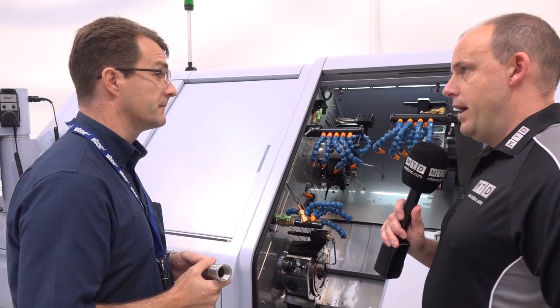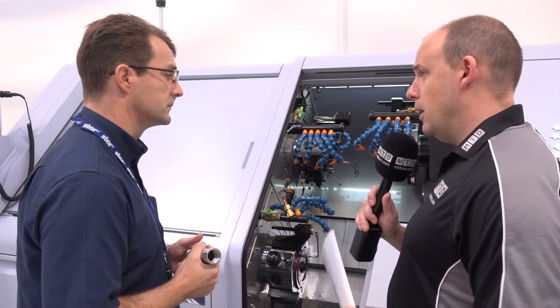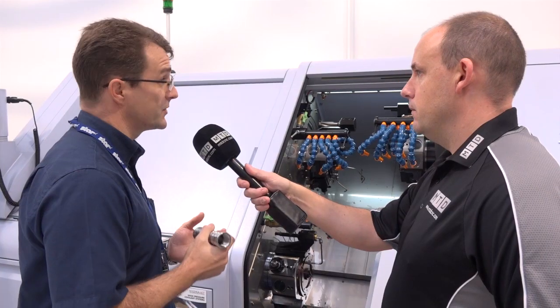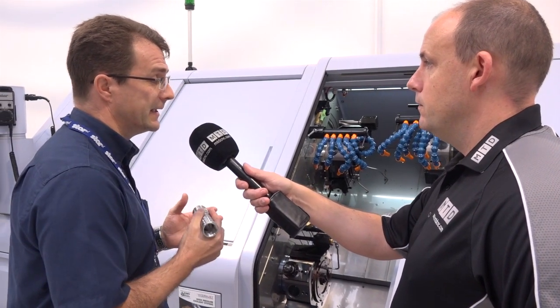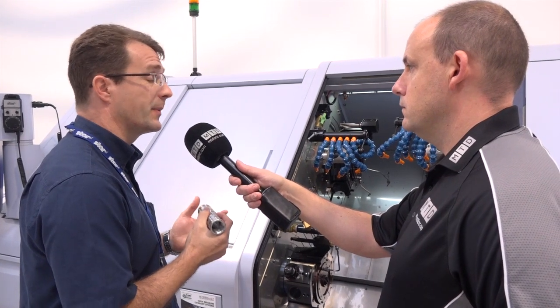When the application is right it is a real performer. I was quite surprised to see that you've got 7,000 rpm on both the front and the main spindle — is that unusual for a machine of this size? We've got the speed, we've also got the power — we've got 4 kilowatt on both turrets for milling as well, so in terms of metal removal rates this is a very powerful machine.